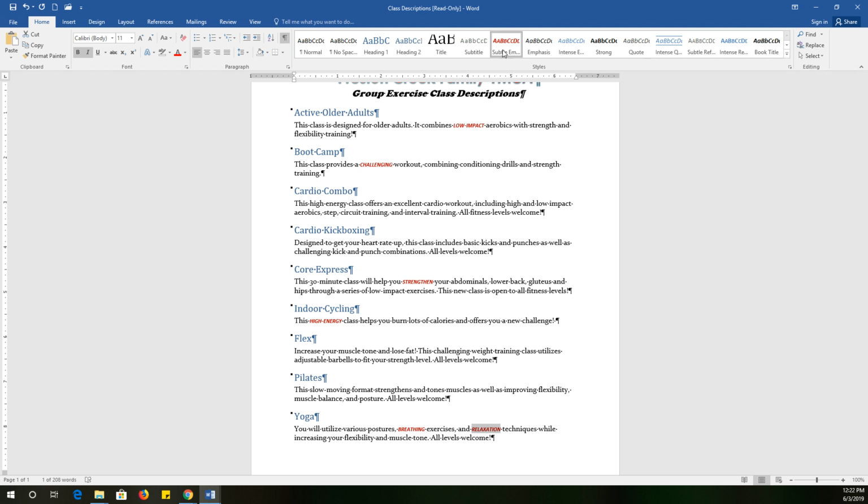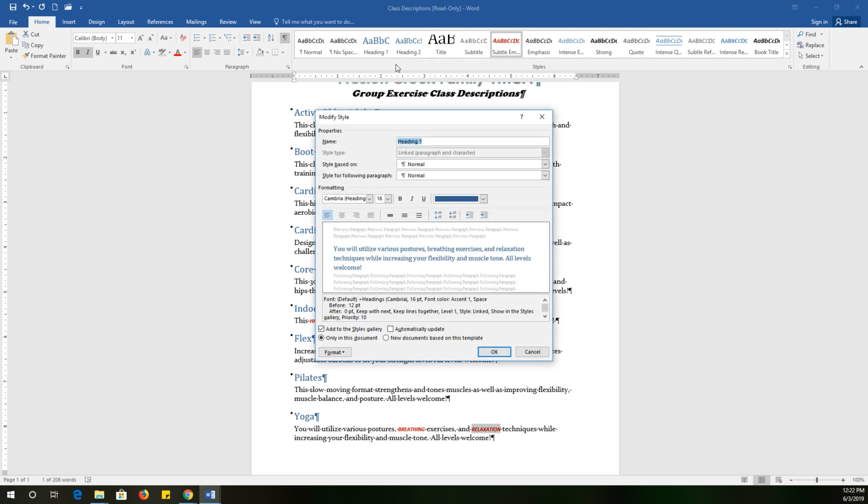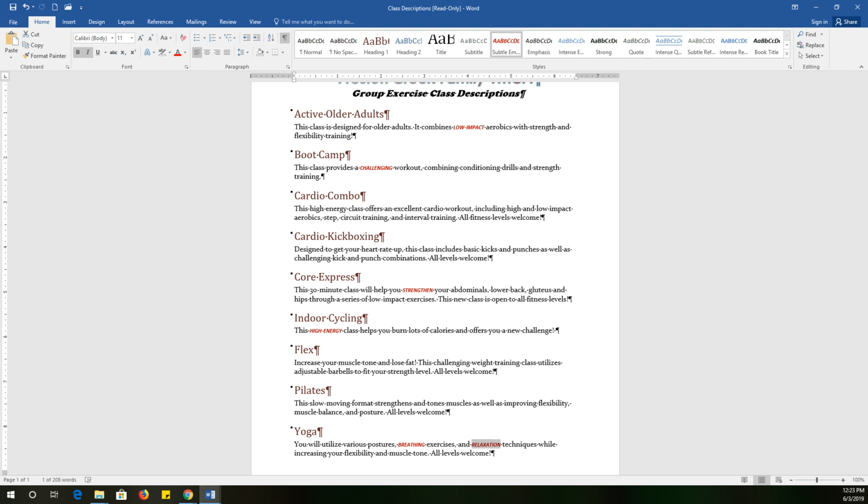And then in the styles group, I'm going to right click on heading 1 and I'm going to click modify. So the same thing we just did. I'm going to modify everything that has the heading 1 applied to it. So let's go ahead and choose a font color. Let's do a red accent to darker 50%. That's right here. And then let's change the font size to 18. Okay, and then I'm going to click OK. And all the heading 1s should change. Okay, so that way I'm not having to go and copy each one.